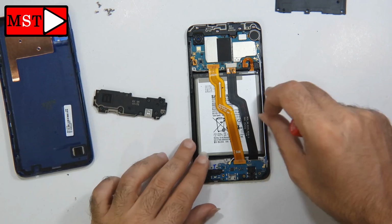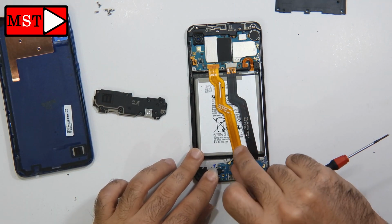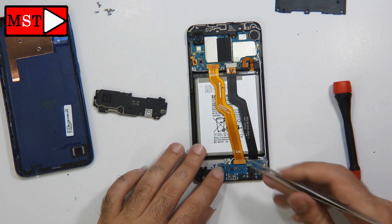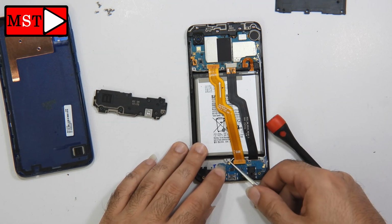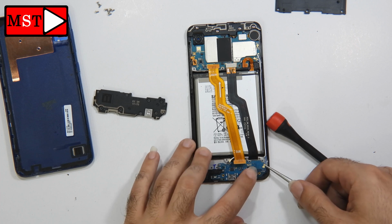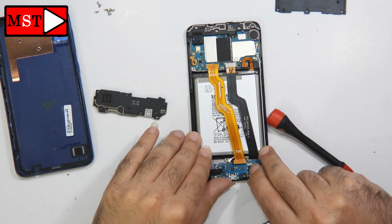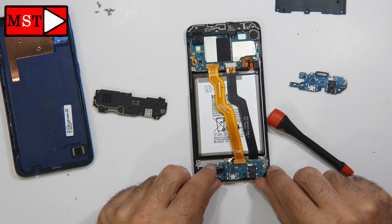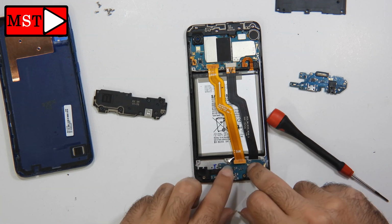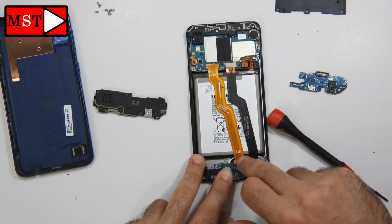Now we are going to unplug the subboard flex cable. Then we have 2 antenna wires. You can also remove the antenna. After that we can remove the subboard. If it's the first time you remove the subboard, it will be stuck because there is adhesive under it.